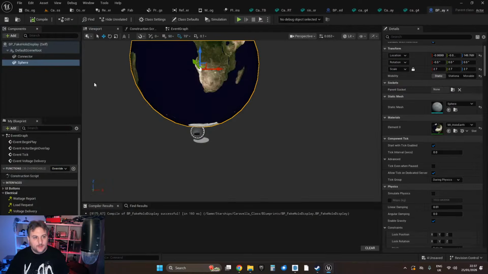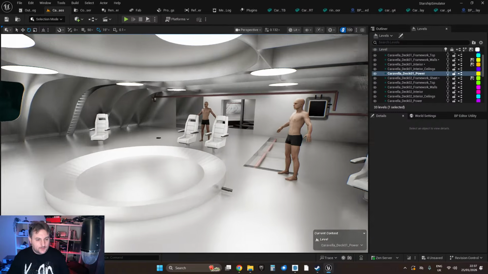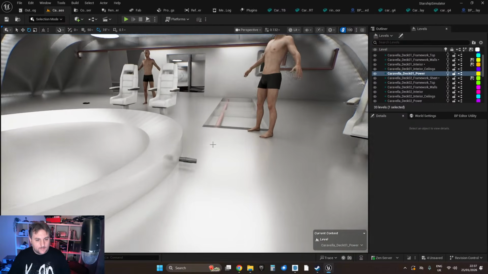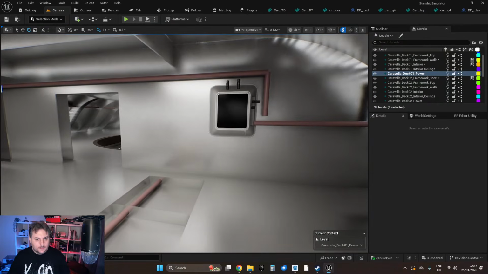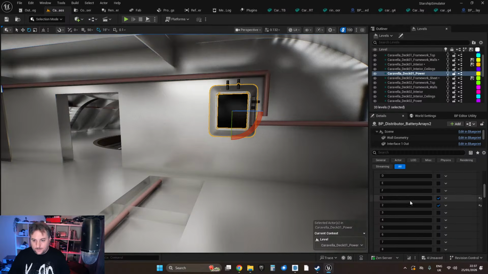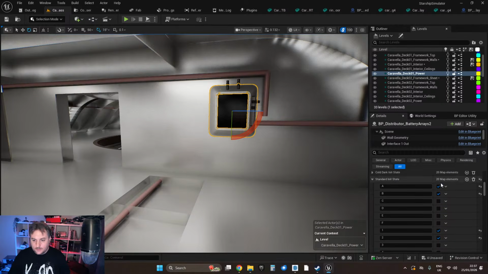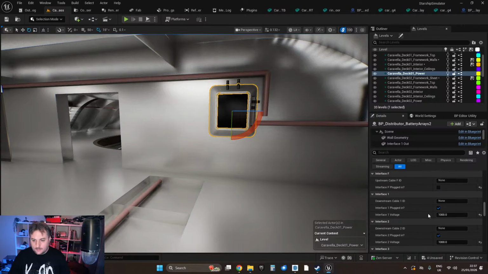Okay, so if we set that to be invisible by default, then that should not turn on unless we're getting voltage here. So this is set with 1 enabled, so that's enabled and plugged in.